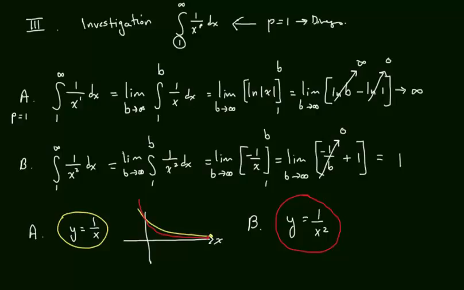Here's the x-axis. Both of them approach y equals 0 asymptotically. But in one case, in the yellow case, we say that that area diverges. But in the other case, we say that the area converges. So this red area, we say that the graph is getting there quick enough that it's going to converge. And in the yellow graph, it doesn't get there quick enough. So we're going to say it diverges.